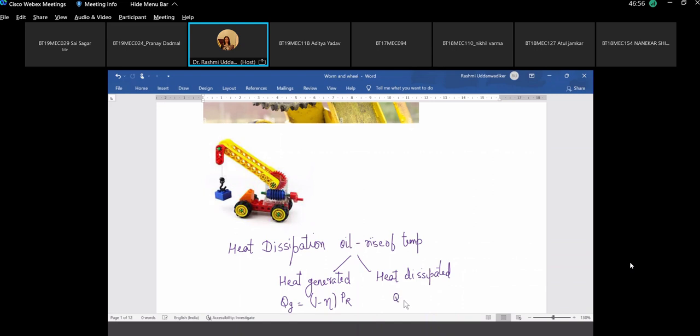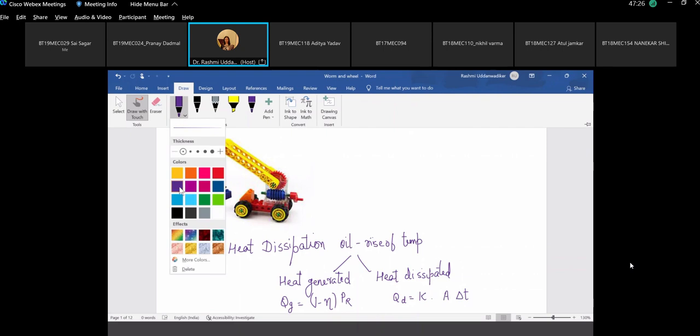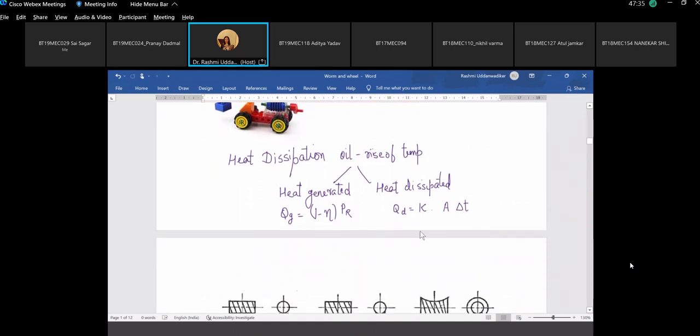And the heat dissipated will depend upon the coefficient of heat dissipation, the surface area, this is del P, and the rise in temperature. We will equate these and find out the heat dissipation. If the rise in the oil temperature is 40 degrees, 50 degrees, we say this is well within the range. And this power rating, this power from the heat dissipation point of view, this is a formula for power only from the heat dissipation point of view. We will not be using this formula for rated power anywhere else.